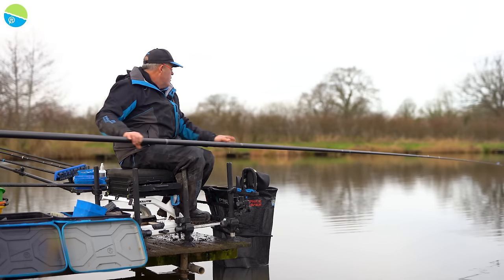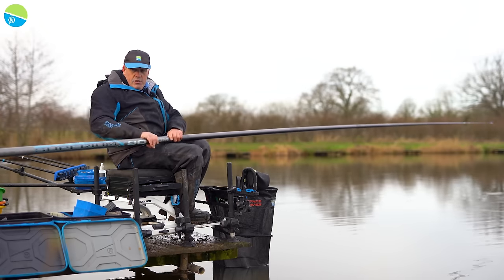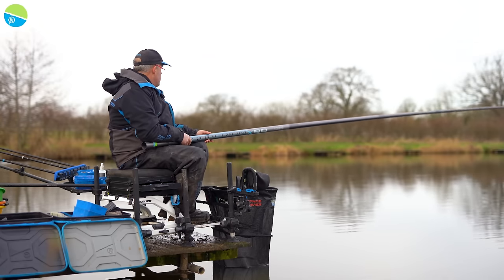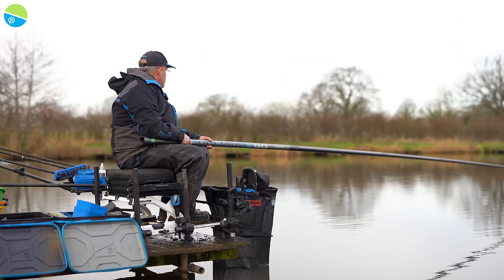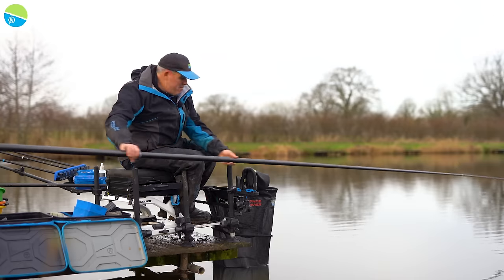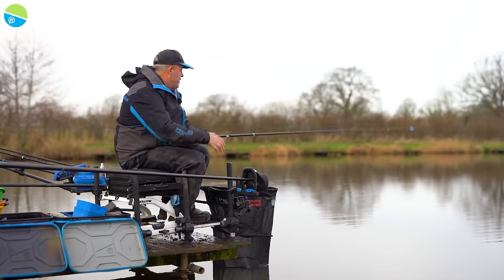And this is what happened earlier. I would get a liner and you think, oh, I'll drop it back in and it goes straight under, and it doesn't, because it's like you've spooked them off. Because years ago, you could sit there, you'd get a liner and the float would go under. Them days seem to be, oh, saying that, it absolutely flew. That was a carp. Literally settled and went straight down.